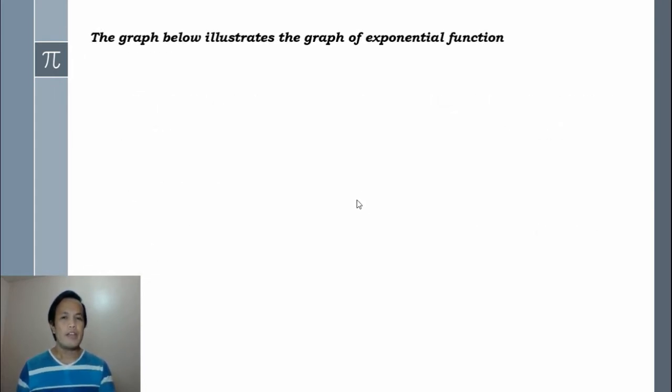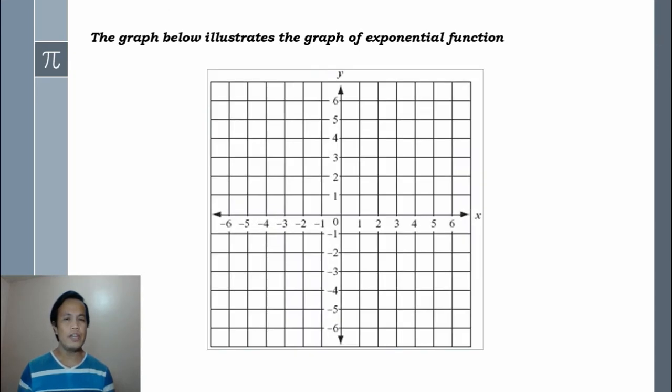Now, since logarithmic function is just the inverse of exponential function, let us first analyze the graph of the general form of exponential function. The graph of the exponential function in general form shall always cross the point 0, 1. This is our graph of exponential function, of course, with our horizontal asymptote at y equals 0, or the x-axis. So this graph is the graph of the exponential function in general form, y equals b raised to x.